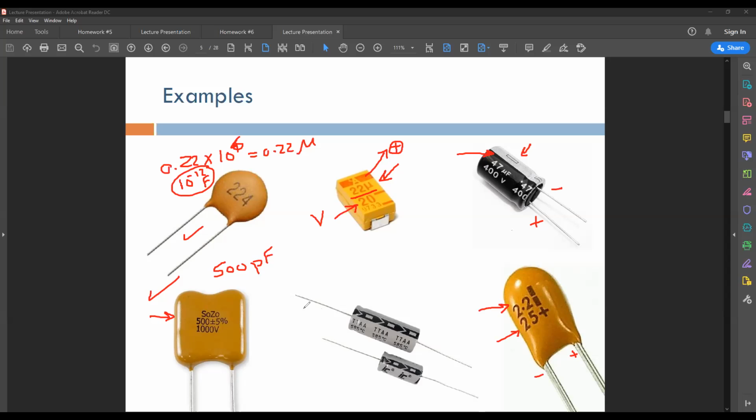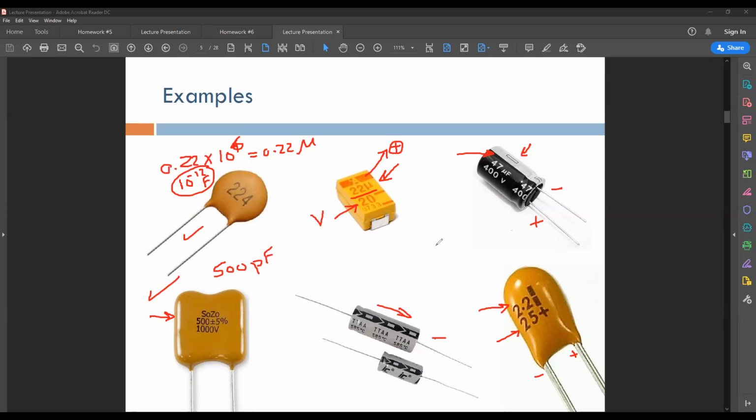Sometimes you can find capacitors with axial leads. Remember the axial and radial, if you remember from last time. Axial meaning that you have a cylinder and the leads are running on the axis of the cylinder. So sometimes it's very difficult to know which one is the negative and which one is the positive. Which one is the negative here and which one is the positive? The negative is on the right one. Why? Because there's an arrow. Yes, it's made to make sense. They use things that make sense so that it's difficult to make a mistake.